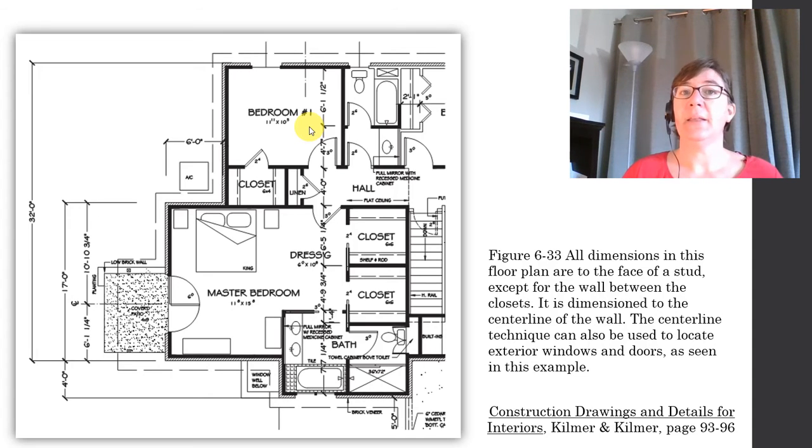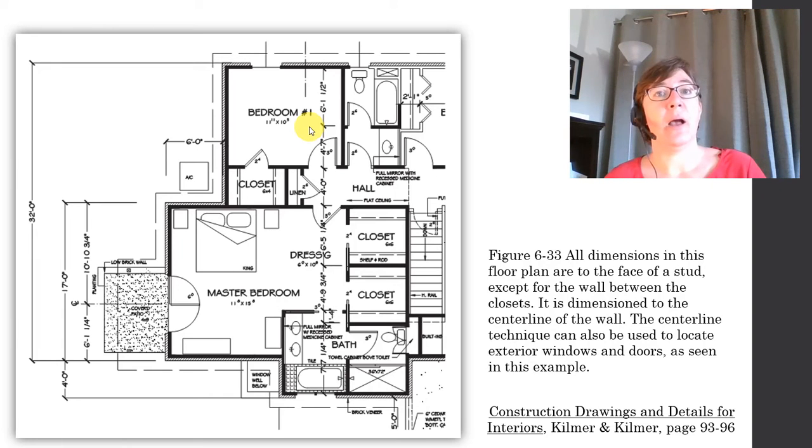When the contractor lays out the walls in order to build them, it's easier if the dimensions are actually running to the studs, which they're placing right then, rather than the sheetrock or the gypboard that's actually going to be installed much later, after the walls are already in place. So that's why you'll often see in architectural sets, way in the beginning in the notes section, a note telling us exactly what they mean by each dimension.